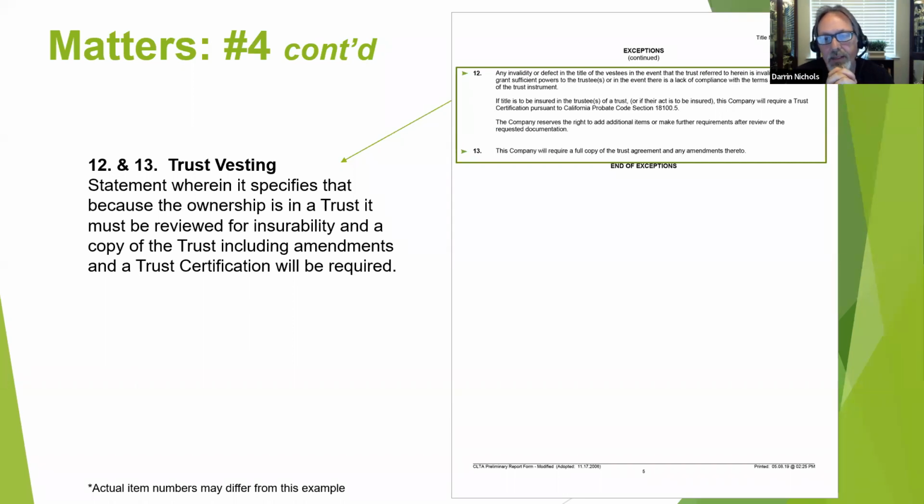Also, please remember that when you have a trust in title, you need to have a bank account in that trust name. Because when the transaction closes, the escrow officer is going to cut those funds back to the trust, not an individual. And so when you go to the bank to deposit that check or cash that check, you're going to need to have an account open in the name of that trust. Otherwise, the bank won't accept it. You can't come back to us because we're going to say no. By law, we have to cut those funds back to the trust. The trust was the seller. The trust is where the money is going to be given back to, and then it's up to the trustees to administer that money through the beneficiaries of the trust and pay them all off.